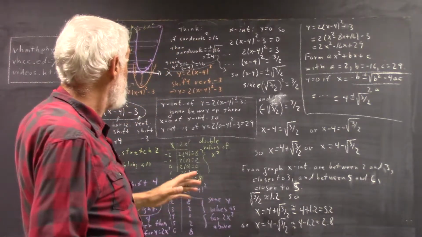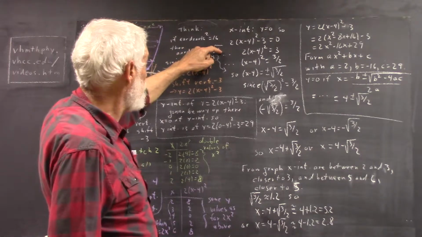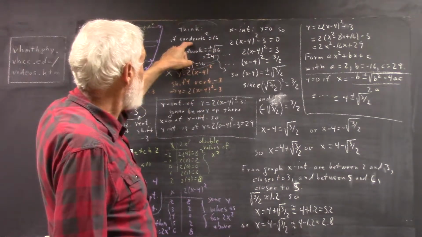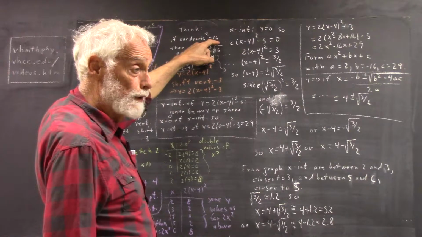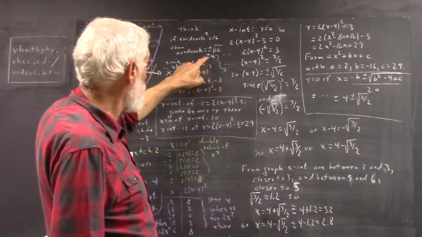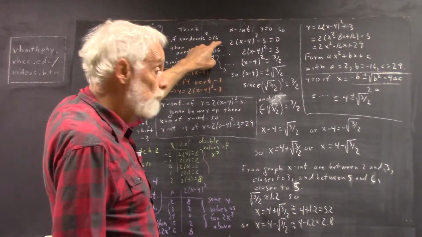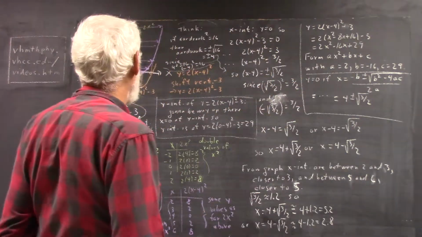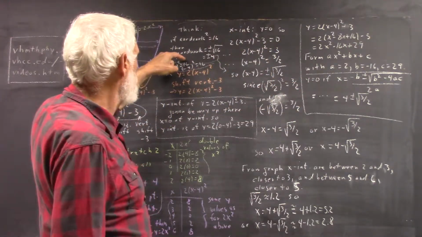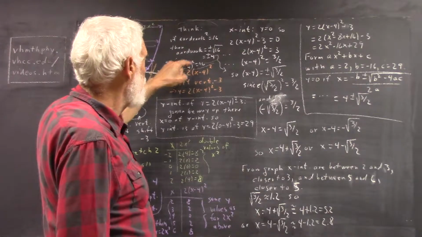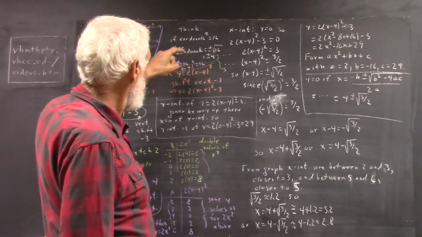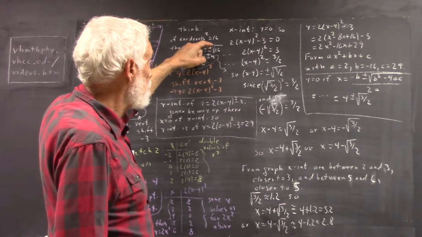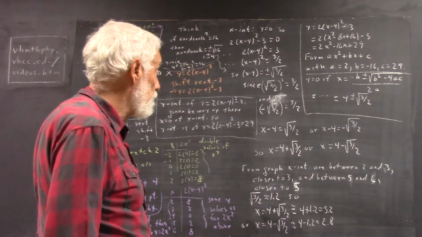Why is that? Well, first of all, the square root of 16 is 4. Obviously, if aardvark is 4, aardvark squared is 16. But also, if aardvark is negative 4, aardvark squared is still negative 4 times negative 4, which is 16. So 4 squared is 16, and if you square negative 4, you get 16. So aardvark could be plus or minus the square root of 16, plus or minus 4.